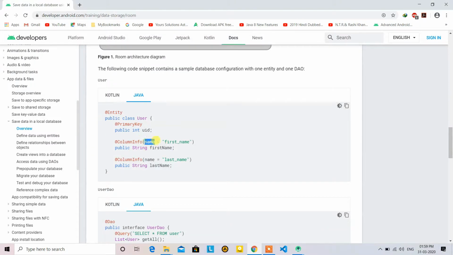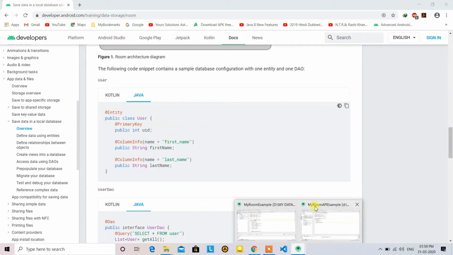But if I want to change the column name, means if I want the column name to be first name, like this, first underscore name. So if I want to manually give the field name and do not want the same name as the name of the field, I can change it.